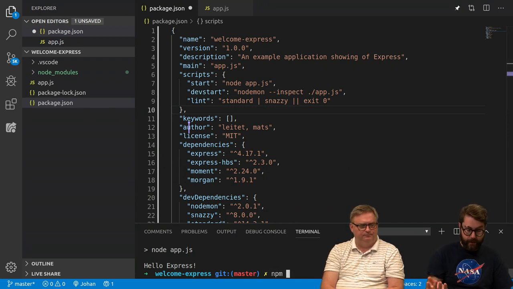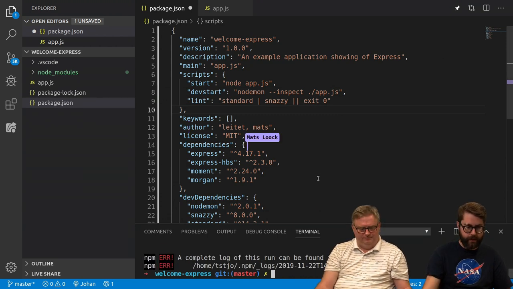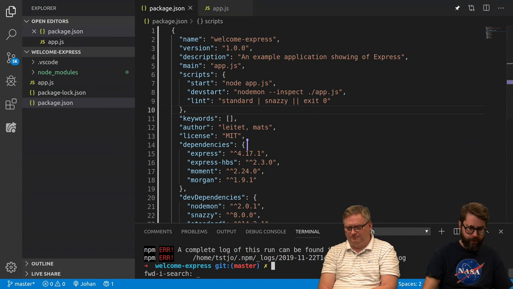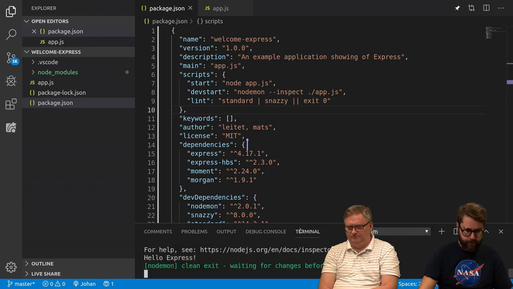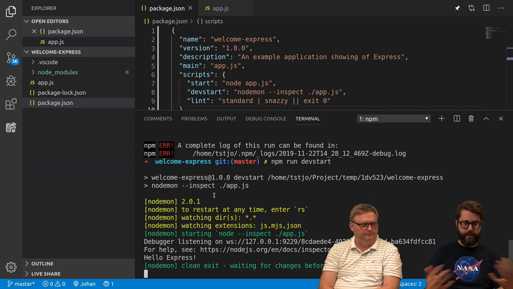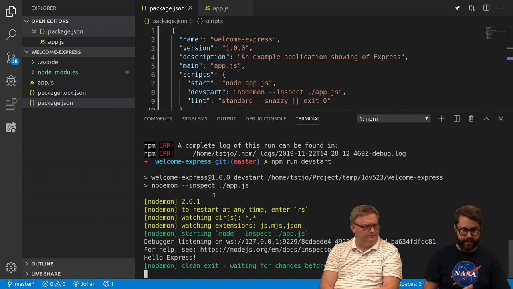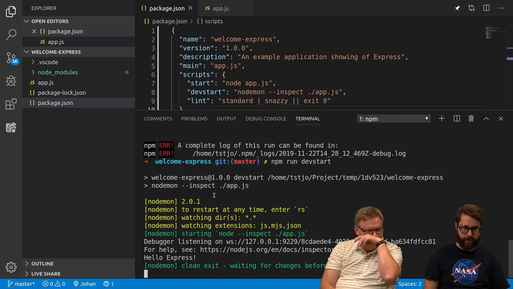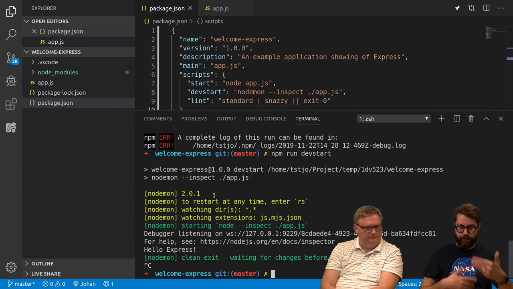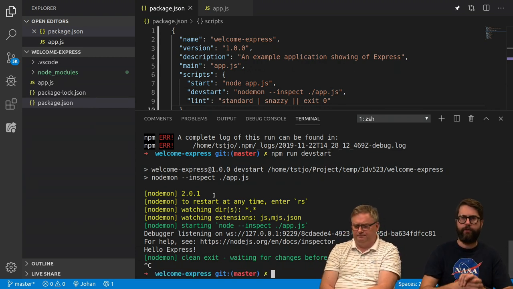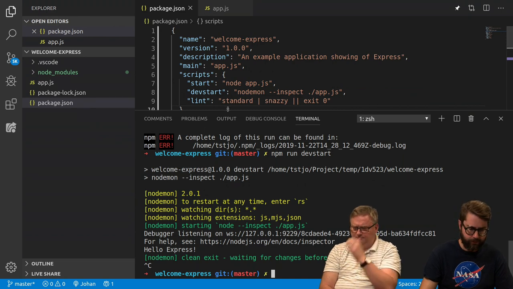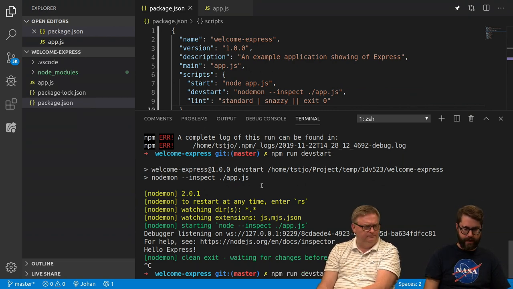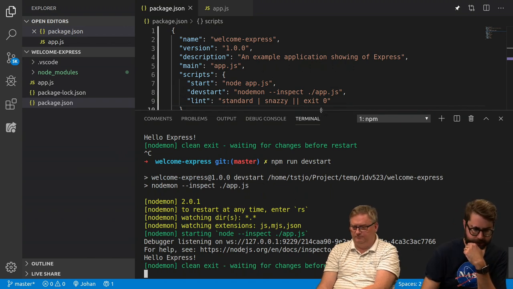Yeah, so if we like, we could do an npm run dev start now. And save it as well, maybe. And now the application started. It basically ended as well. It's still running Nodemon, but yes, that's the most important part, that it is still running. Yep. In this case, Control C will leave that view for now. We could actually have it running, right? Yeah. Shouldn't be a problem.